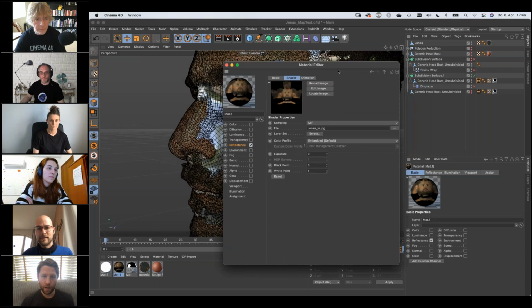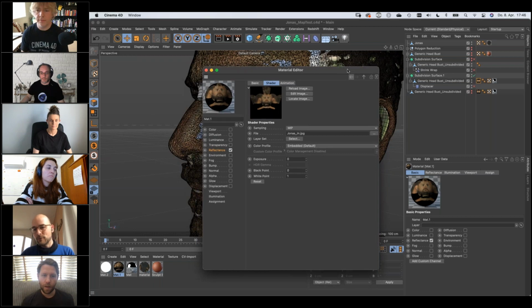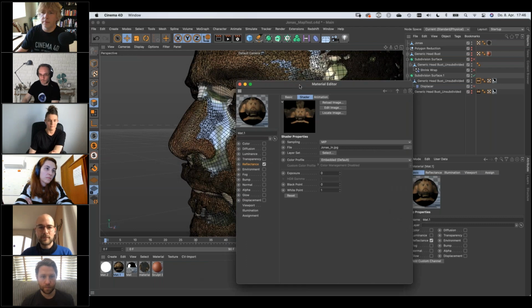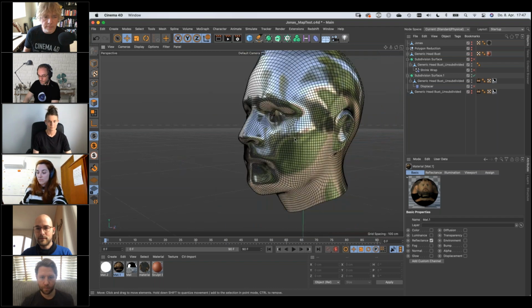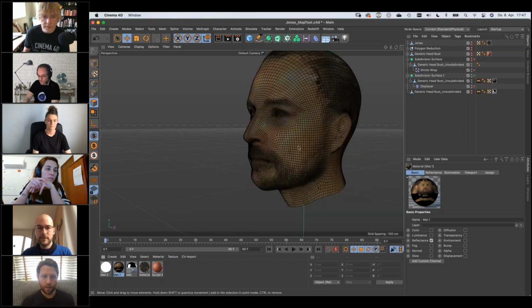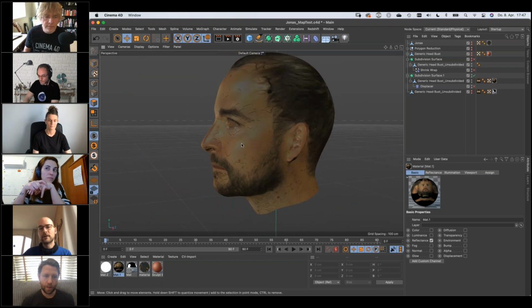It's a little bit cumbersome, and this was just a little test, but I thought it was somehow working. So this would be my way to go, of course, with a much more subdivided and better edge flow mesh than the generic head does. But here you can see that in general, this workflow is working. It looks a little bit different, but if we're not talking about a close-up, it would work. If I would just fall down a cliff in the background, this would work.